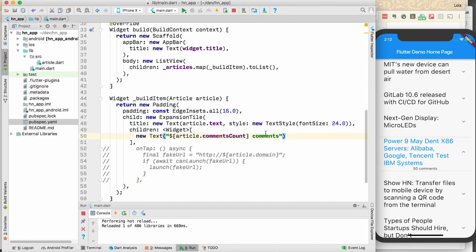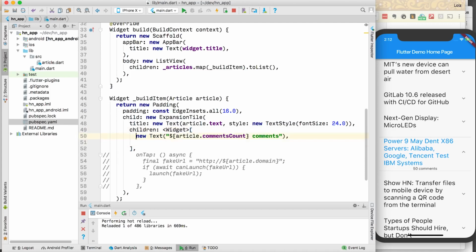So this doesn't look good. Let's do a row, right? We need a thing that tells us the number of commands and then maybe gives us a button that will launch the browser. So I wonder if that is already doing a row because we're giving it children, not child. So let me just try.